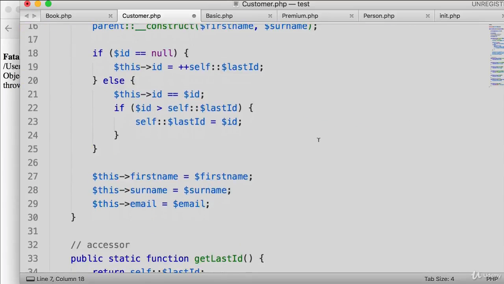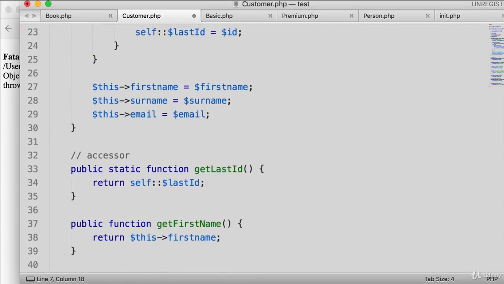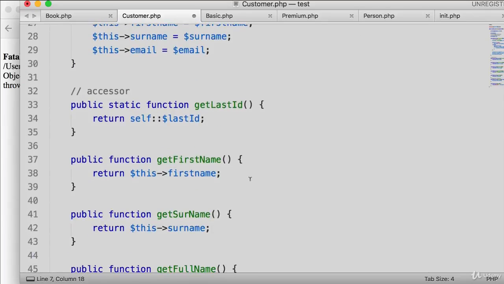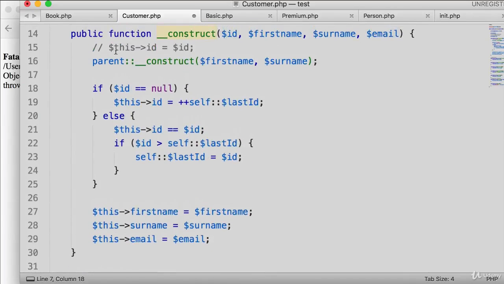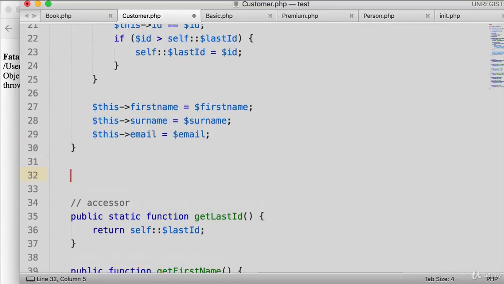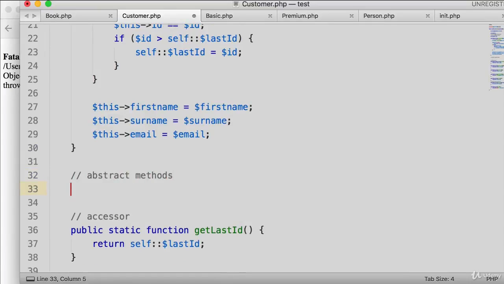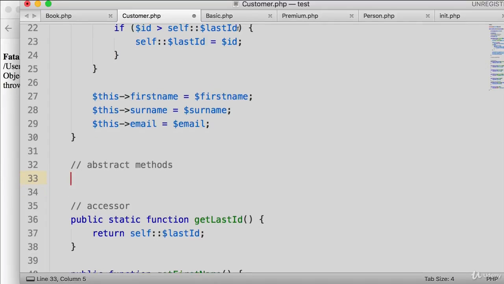Now the next thing we need to do is, right after this constructor method, define some abstract methods. We are defining these methods because we want to make sure our children, whoever extends us, implement them.